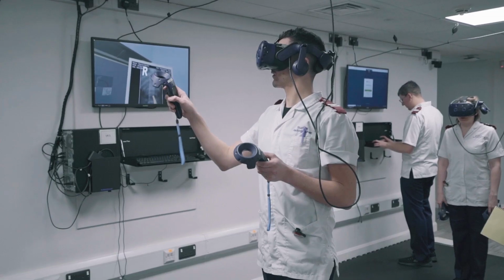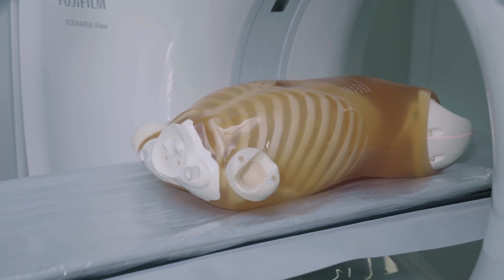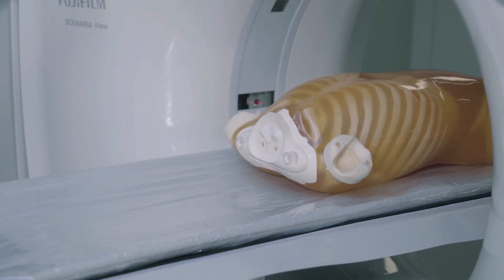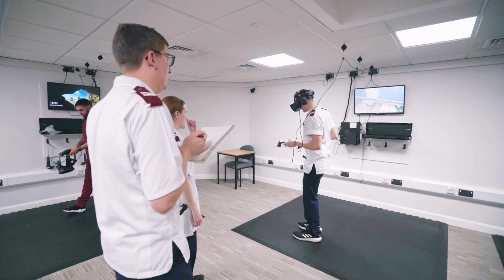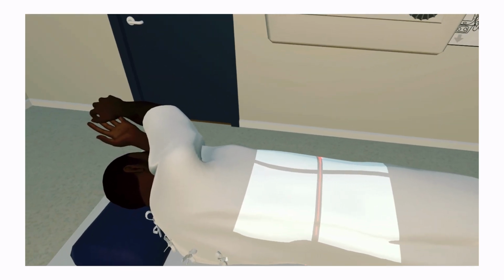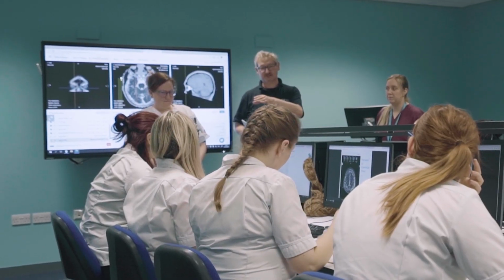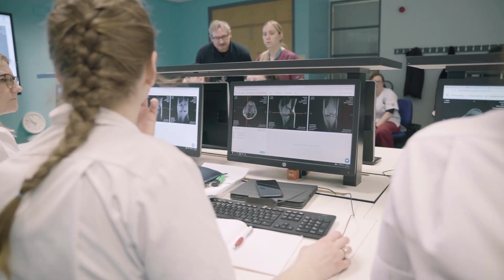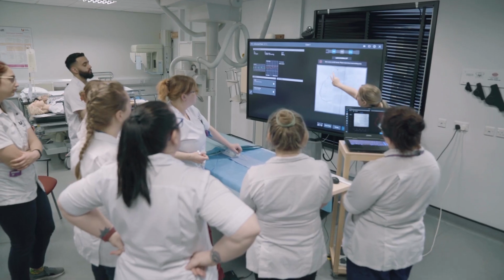We have virtual reality suites, X-ray projectional radiography and CT suites, and anatomical phantoms that students can utilise to create those diagnostic images and interpret them. There's also virtual systems, so virtual radiography. So the students are immersed in an environment where they are undertaking imaging examinations with a virtual patient. There's also a number of simulators that replicate some of the imaging equipment. There's a range of CT, MR, cardiac, angio, all sorts of different simulators.